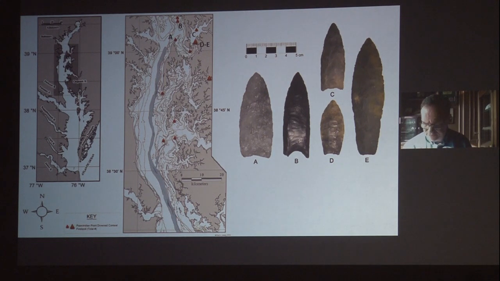To show you the range of resources, these are some of the Paleo-Indian points that have been found by clammers. And I caution you here, the distribution of these things are highly biased by the laws of Maryland. You can only clam in certain areas. So in other words, when you see the big blanks, it doesn't mean that there aren't sites there.